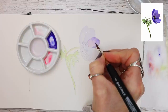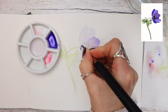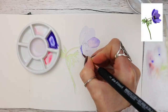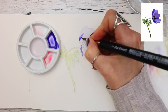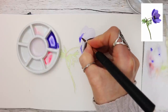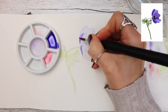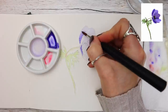Notice how I was pulling the colour into the damp paint to help them merge together like this. So using the second layer of paint here, I'm applying it where I think the darker values are. Passing my brush dry, using the residual paint on my brush to blend the colour into the petal like this, making sure that I leave a lighter element where it's needed.